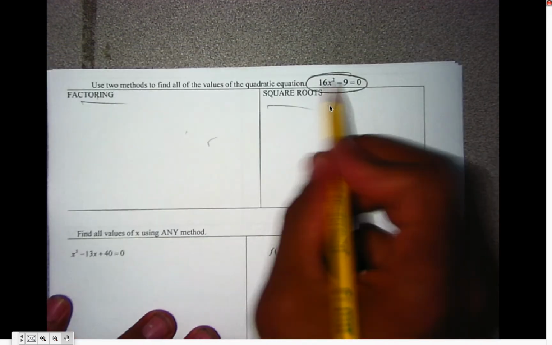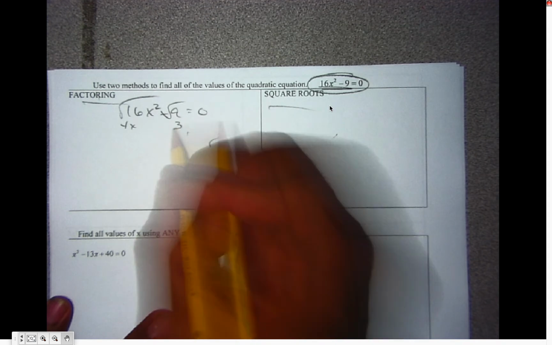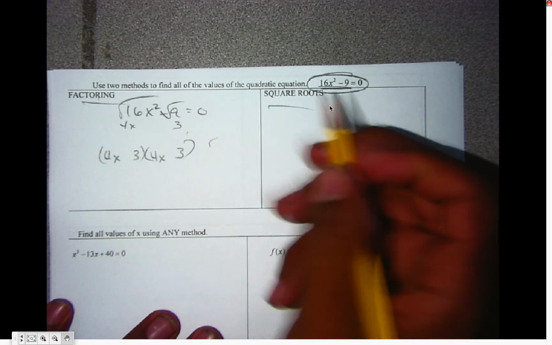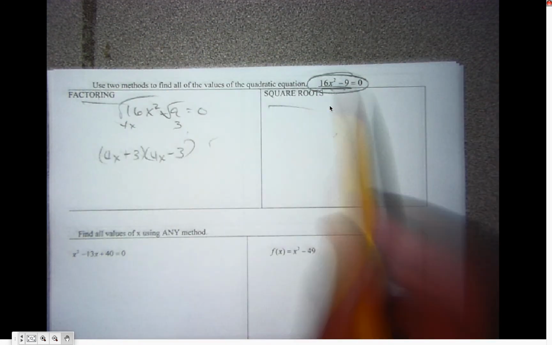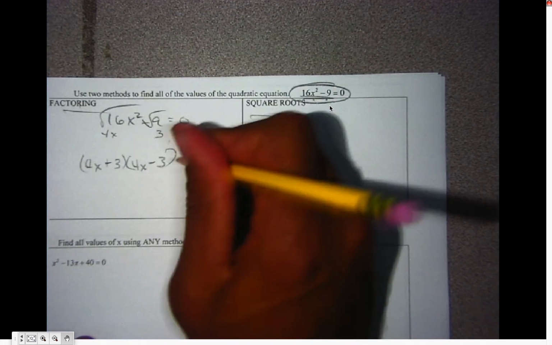Okay, if you notice, two numbers with minus in the middle, so we can go straight to our shortcut. So basically what I do is I'm going to square root this one, and that's 4x. I'm going to square root the 9, and that's 3. And I'm going to put them in double parentheses, so 4x here, and do it again, 4x here, and 3. But then remember, it's always plus and then minus. This is only if I have two numbers with minus in the middle. Just like this one down here. That's also two numbers with minus in the middle. Okay, so then it equals 0.